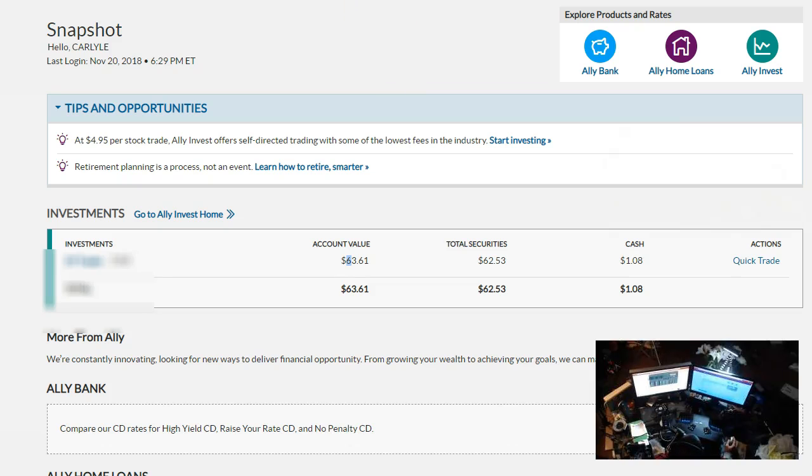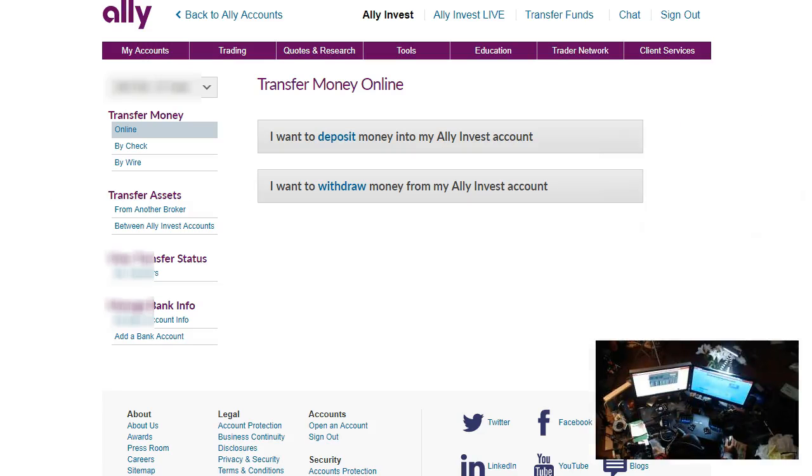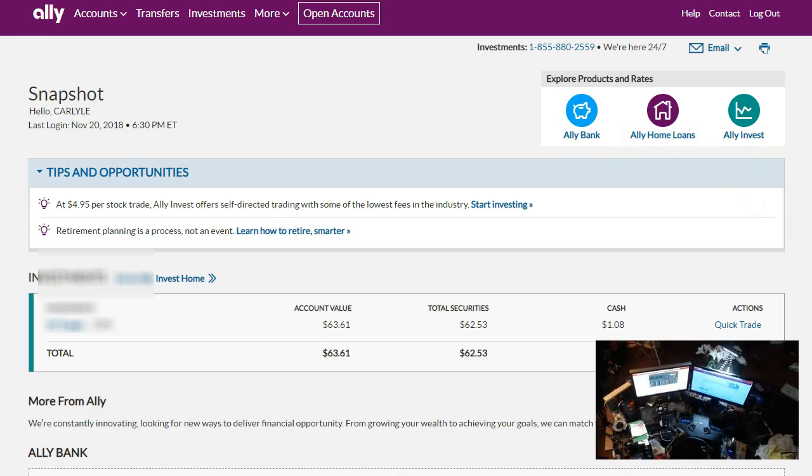Now, if we scroll up to the top, we can see some more information. So you see your menu, this is Ally, you got accounts, transfers, there's a transfer page. Okay, so you guys didn't see what I just did, but I clicked on the transfers, and then when I clicked on the back button, it logged me out, and I had to log back in. So there's that.